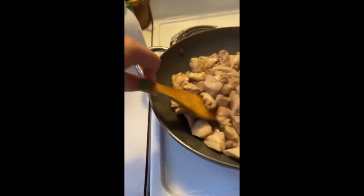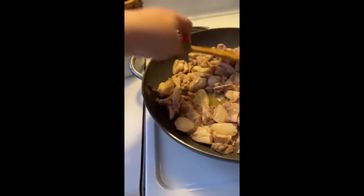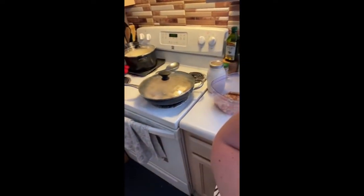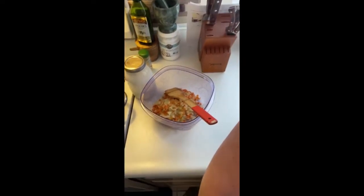Steamy. I'm trying to get all the good juices flowing and cooking, and I want to make sure the chicken is super tender and soft, which it almost kind of is, not quite. It's still a little rubbery, it doesn't want to cut all the way. Alright, so I'm gonna continue letting this cook down just a little bit longer. The chicken is actually pretty good though. At least it looks good, it smells good.